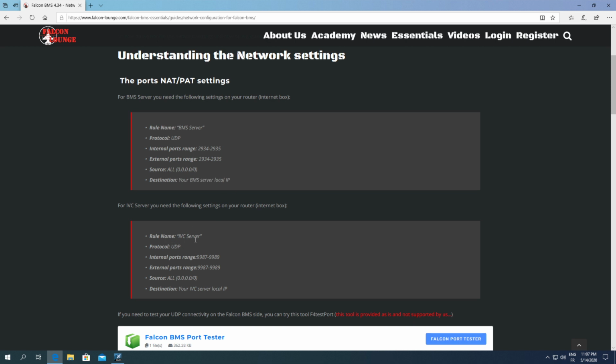Same thing for IVC server. Those are 3 ports, not 2 as this one, and you would need to redirect 3 ports. Either you can specify a range or you need to do that one by one. So it will end up being 3 sets of rule. So basically 3 rules for one set for IVC server. Same thing UDP. Ranges is different, and the IP in the IVC local IP would definitely be the same as where you host it. So probably on your machine. So you need to select your machine as being the destination for the communication.